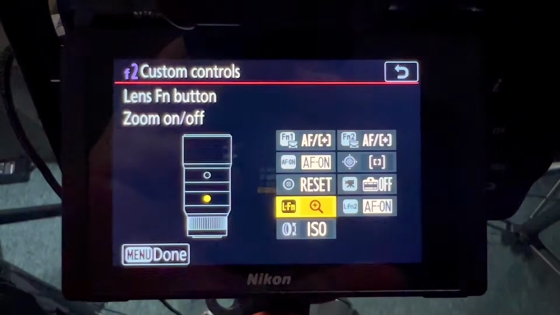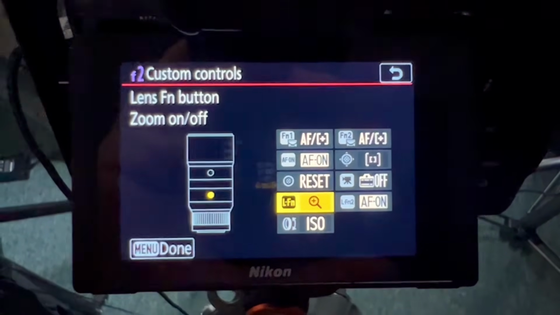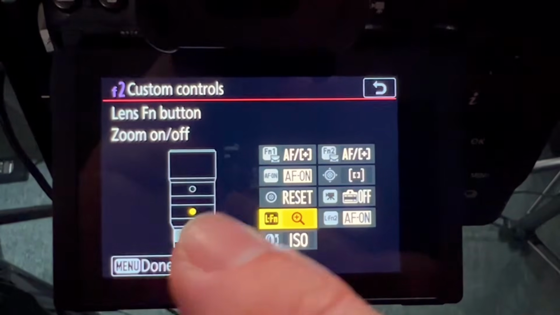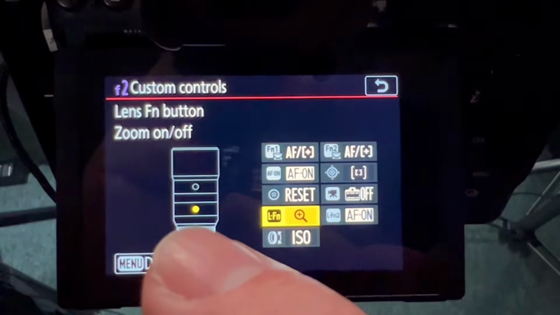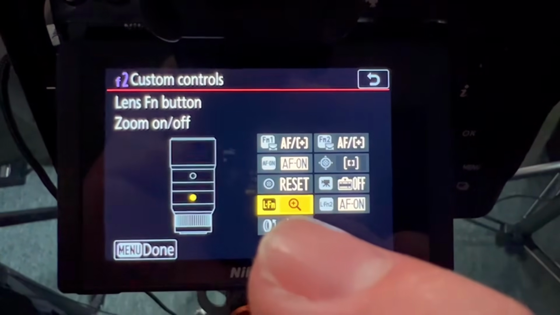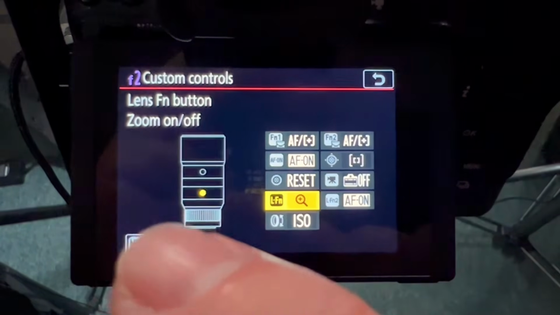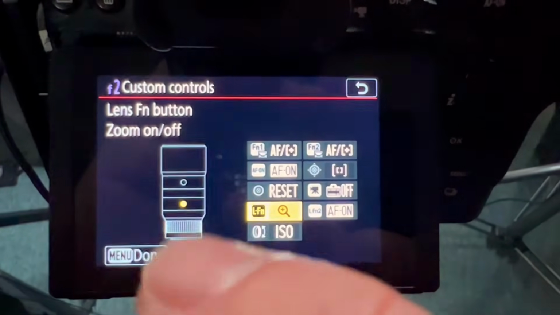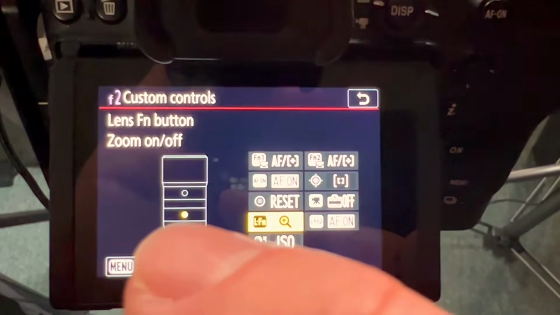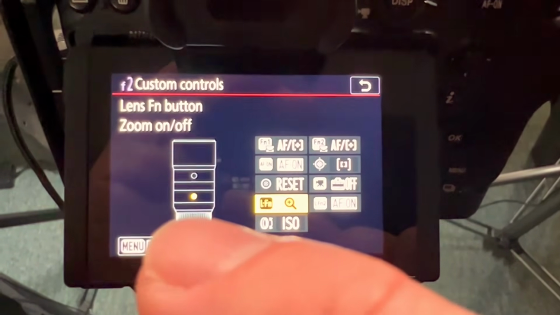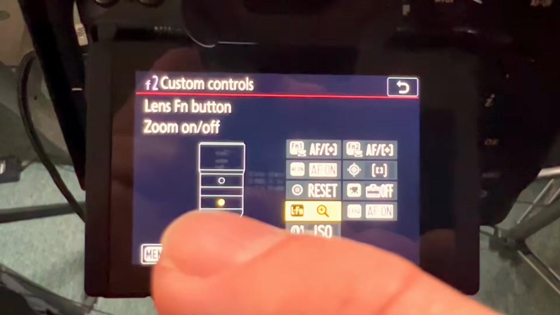As you can see in the controls section, at least on the Nikon anyway, it shows you what button you're actually mapping. So when you highlight the lens function button, it will show you on the lens if there's more than one function button. This lens only has one, so it's showing you the one that it is actually mapping. So that's handy as well. So there you have it. That's what your lens function button can do. It's really handy when you've got it in your hand and you can just press that button and get to that function whenever you want it.